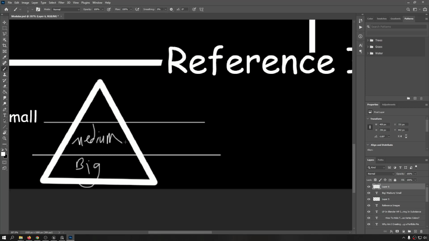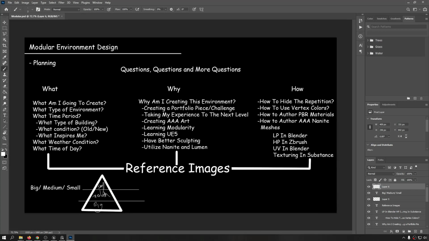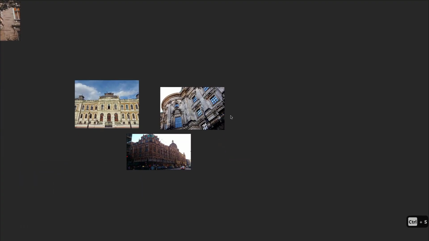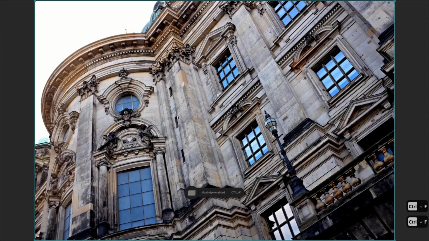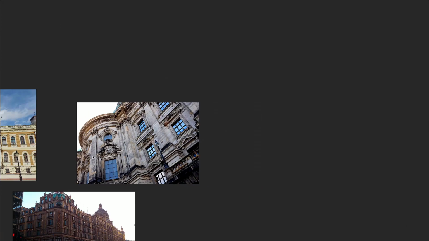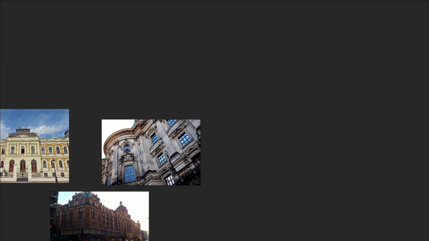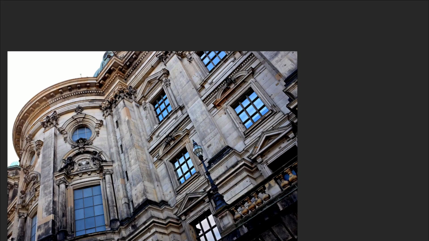Then after big, we have the medium. And then we have the small portion. So what do we mean by this? When going for references, we know that this is the big picture that we want to create. And the big in composition is something that holds out from the far view. For example, if you zoom out, you're able to distinguish the parts. We know that this is a building. If you look at it from so far away, you're able to distinguish the composition, anything in the picture. But this is not good for environment creation.